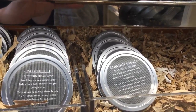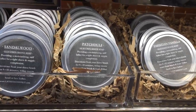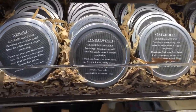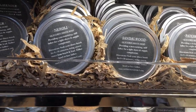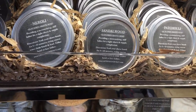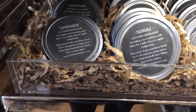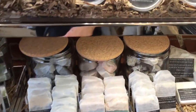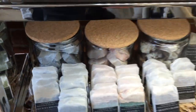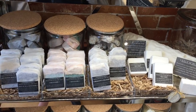Here we have our Travel Tins Shave Soaps, which are really nice for people who like a very clean appearance in their bathroom. Glycerin soaps have a wonderful build to them — if you have a thicker beard, they're great for building up your whiskers for a close shave. There's a lovely oil in these shave soaps that conditions your complexion as well. Some favorites are Patchouli and Sandalwood. We also have Lavender, and the Rolly is a very fresh orange blossom scent.